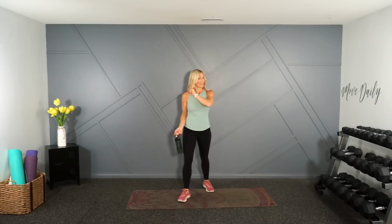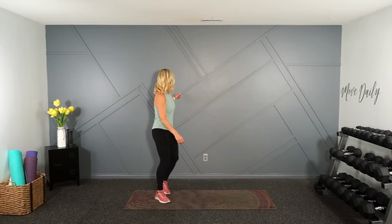So that's handy. Time for a stretch. Let's stretch this out. I'm going to wall and then rotate away from the wall to open up into that front pec and anterior delt.